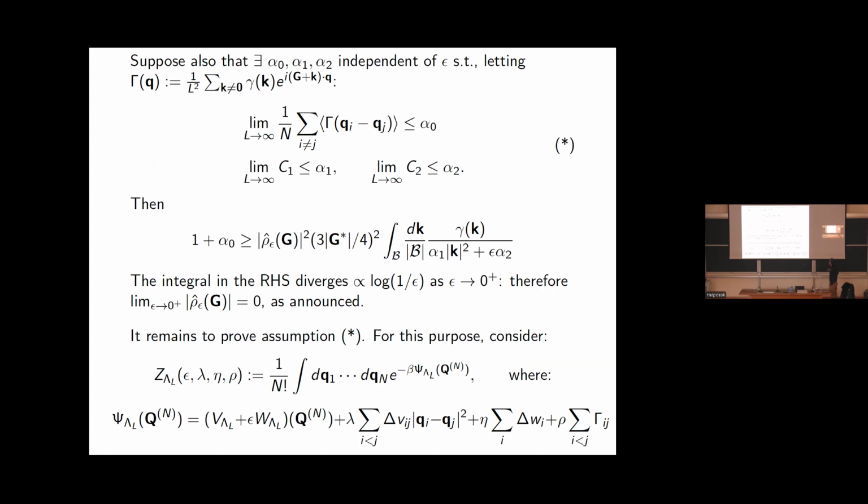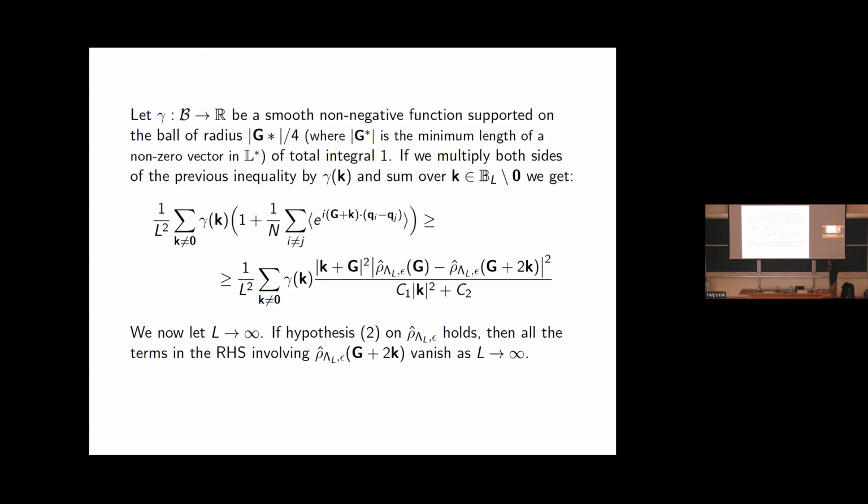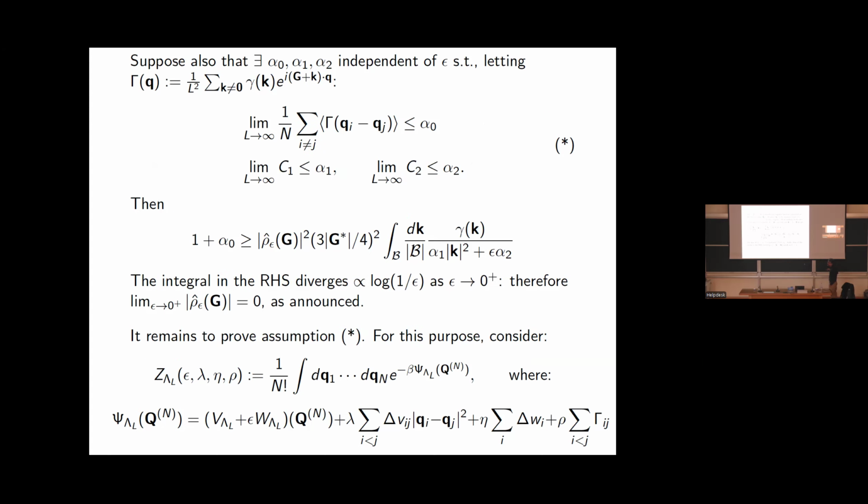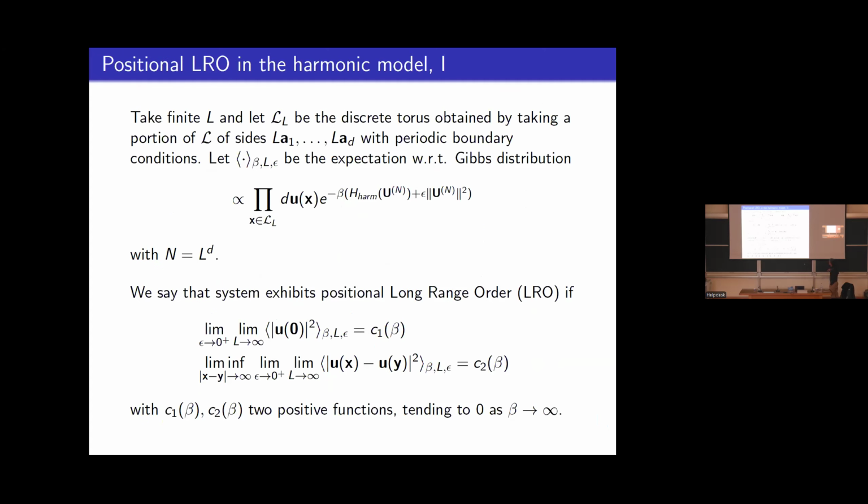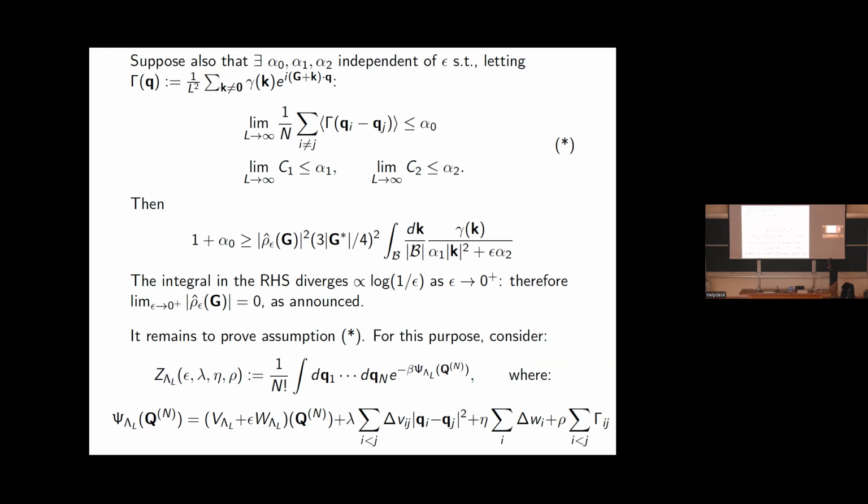If this is the case, then in the limit I get this inequality. On the left side I get just 1 plus alpha 0, the bound on this. The integral of gamma is equal to 1 with my normalizations. Then I get this constant, then a lower bound on this k plus g squared, which is something of order 1. And then I have the integral over k of this. So this is like a small bump, like a Gaussian or something like this, but compactly supported. And then I have something like 1 over k squared plus epsilon with some constants. So we are in 2 dimensions, so this is d2k over k squared plus epsilon. This is for epsilon equal to 0. For epsilon equal to 0, this is log divergent. For epsilon positive, this is log epsilon, essentially.